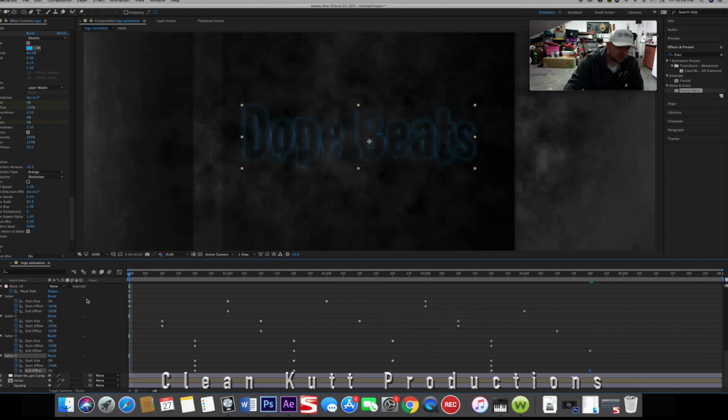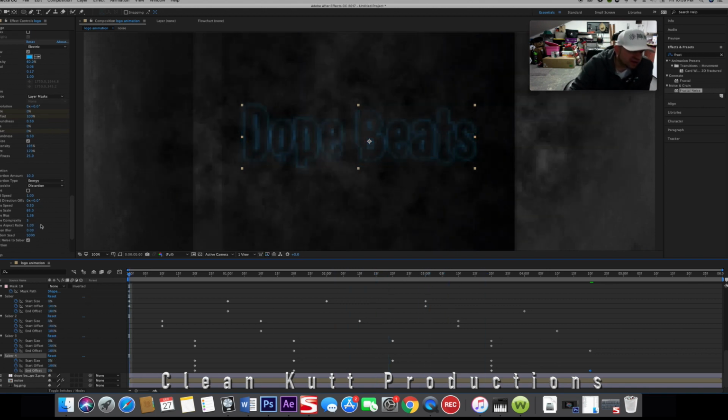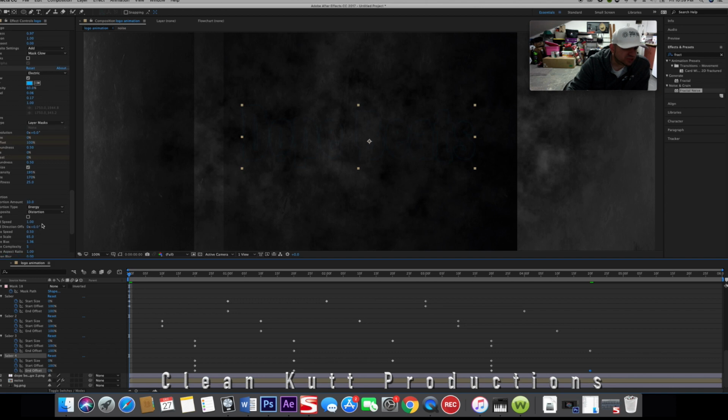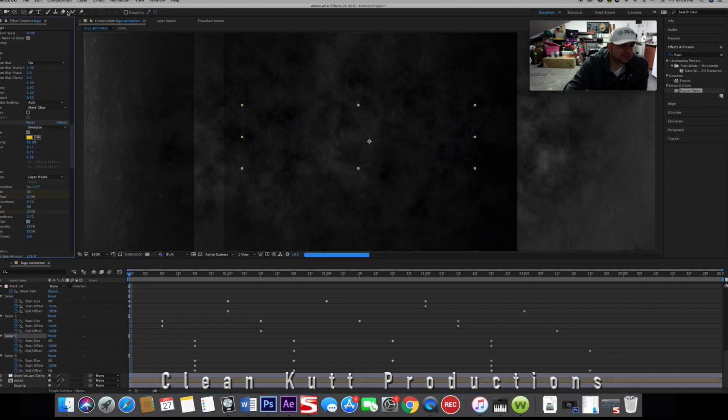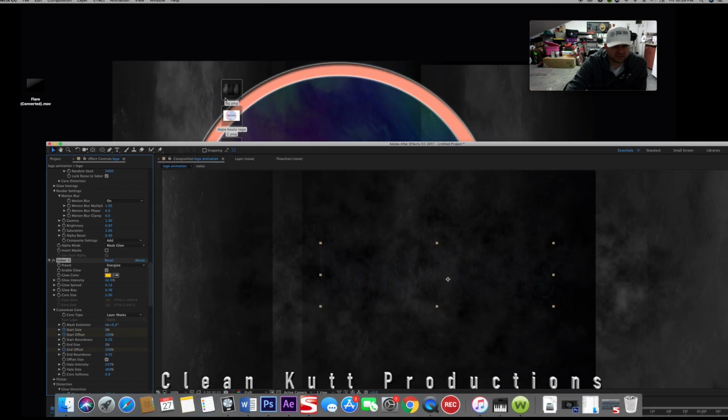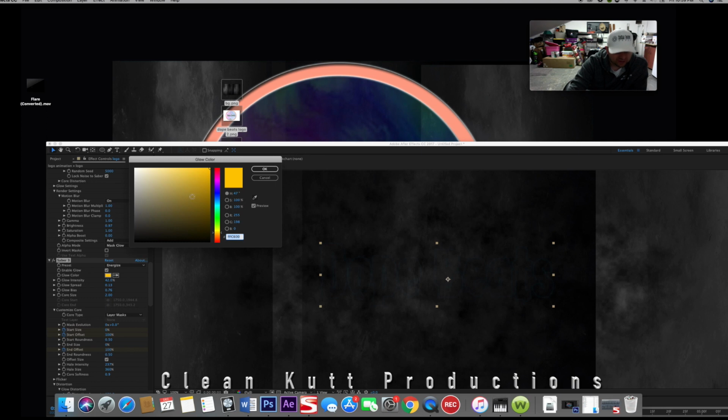Okay. So now you can follow me on color-wise, whatever you want to do, but you want to go to Saber 3 now. Once you're done with the duplicate on the 4th Saber, go to Saber 3 and go to Energize. Now what I like to do is I like to mirror my colors. You can see the color right here. We're gonna go for that color on the number 3.